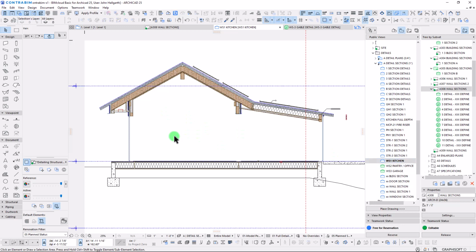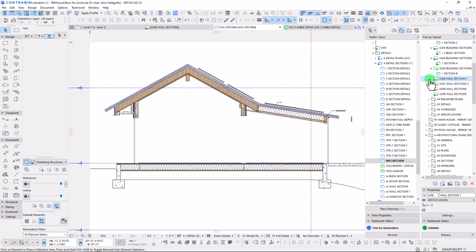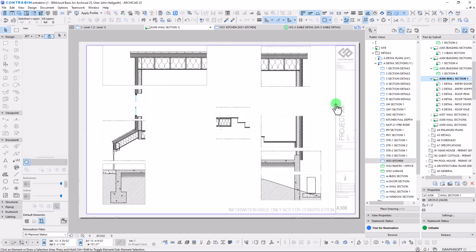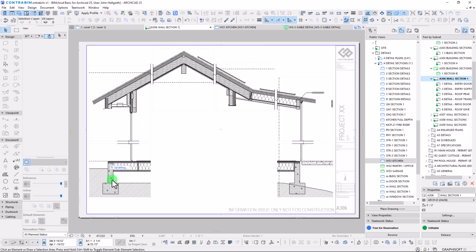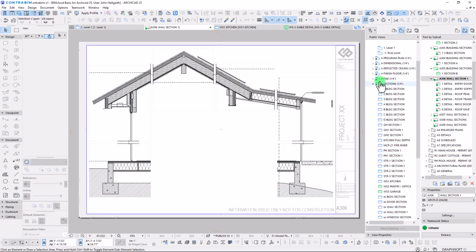So yeah, we'll actually talk about this one a little bit. This is the one that I had kind of set up that we demonstrated at the very beginning, this wall section 1. So if we want to create a linked detail marker to these specific drawings that we have placed here to represent this composite section, then we can do that directly on our building section here.